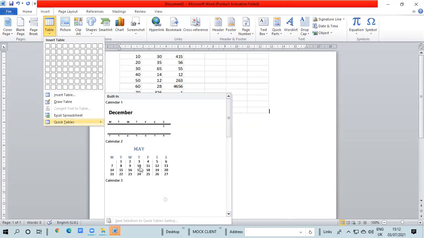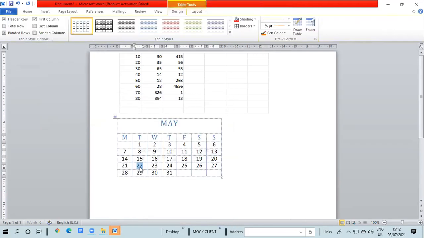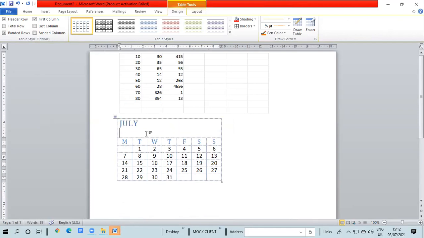Here, for example, May. Mostly it is used for making monthly schedules. For example, it is July. Okay, so I will make some changes according to my planning.